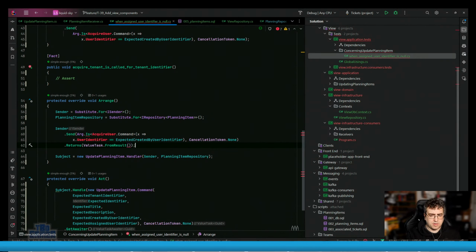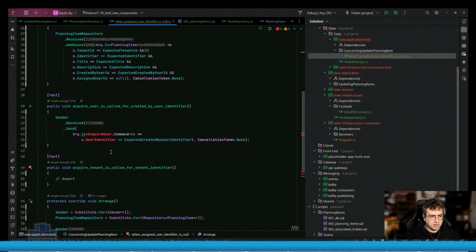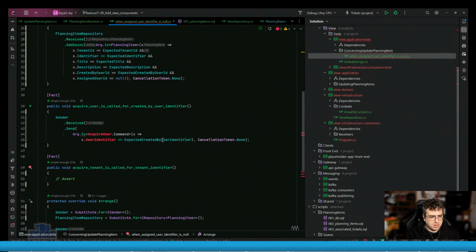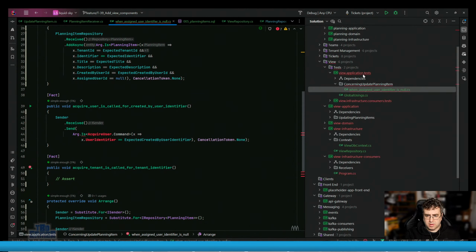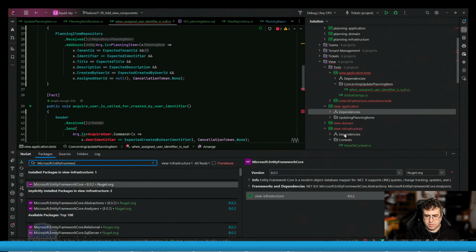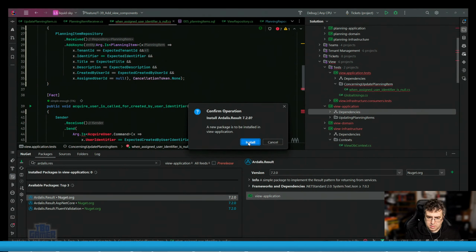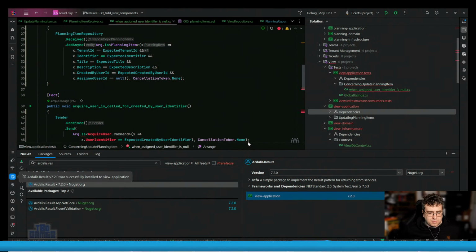Actually, I do want to return a result here, don't I? Yeah, I'm gonna return a result. So I need, in application, rdallis.result. Big fan of using the rdallis libraries.